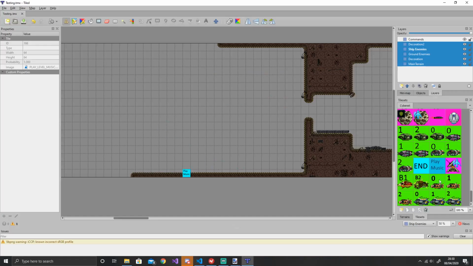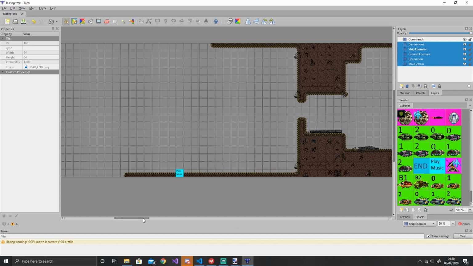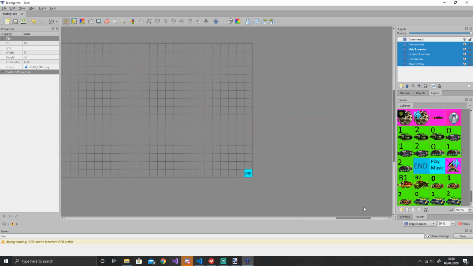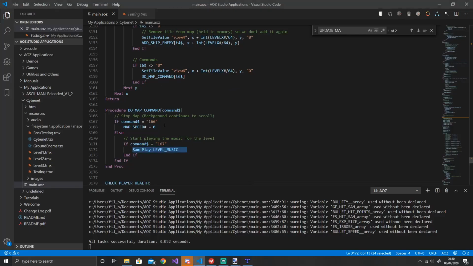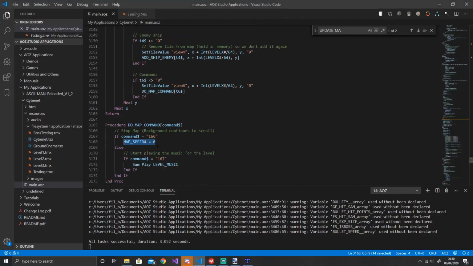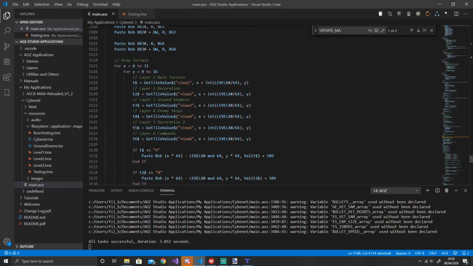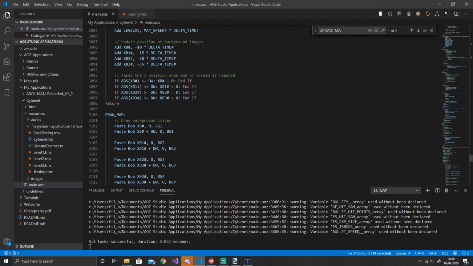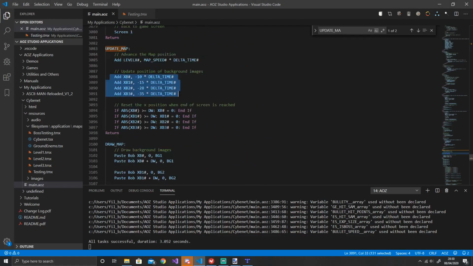And there's also another command, end, which I'm using right at the end of the level. As soon as it comes across that one, it'll set the map speed to 0, so it'll stop the terrain from scrolling. But the background will continue to scroll because that's a separate thing. This bit here will just continue.